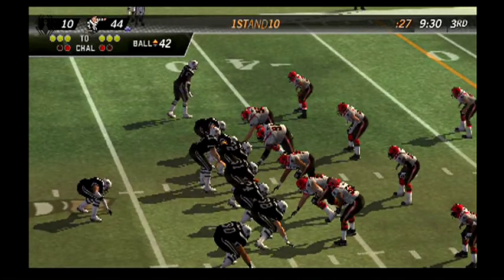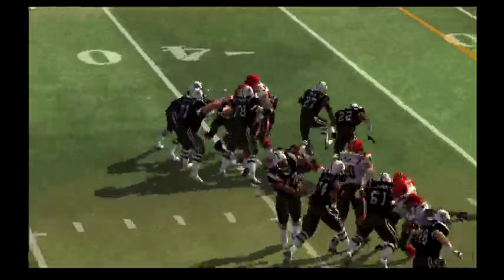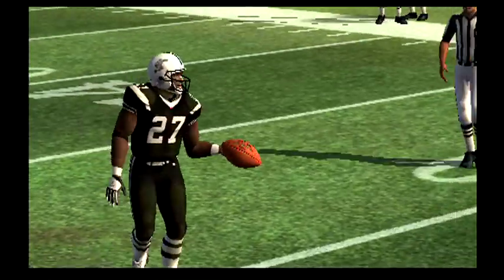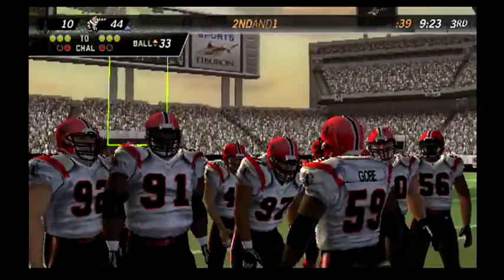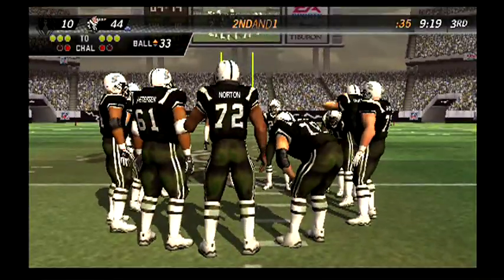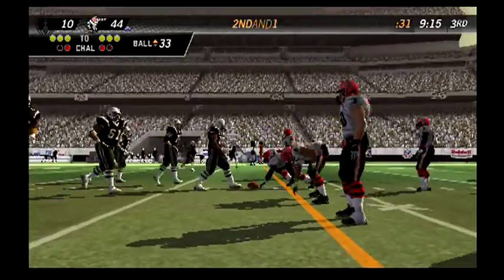The visiting team come out in a 4-3. Hey, watch the screen. They give it to the halfback. Smith is there for the tackle at the 33-yard line. He's got everything you look for in a running back. Move, speed, power. I'll tell you, this guy's a complete package. It's second down and one to go. Ball on the 33-yard line.